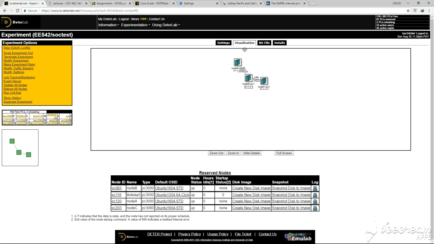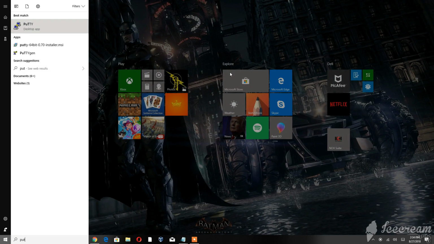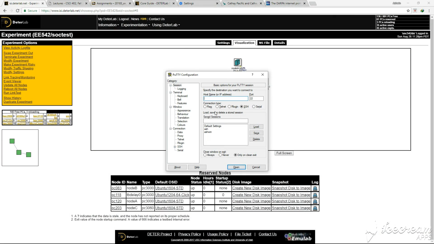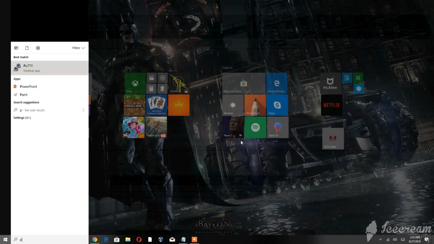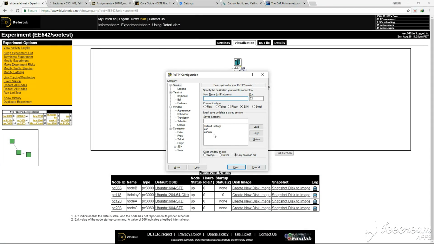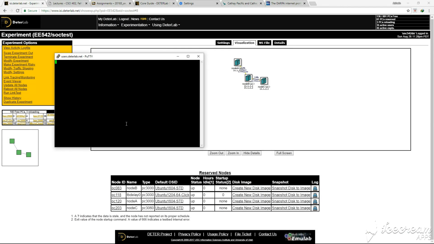So let's wait for it to work. Now the NS file has been executed, and we can see that the topology is changed.